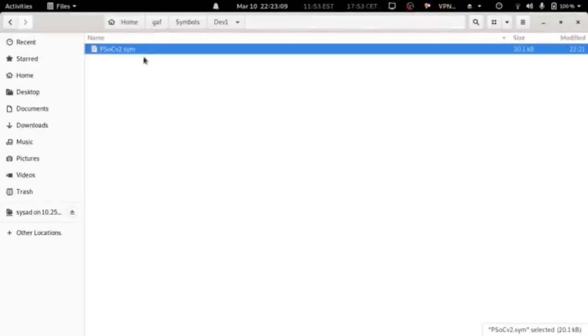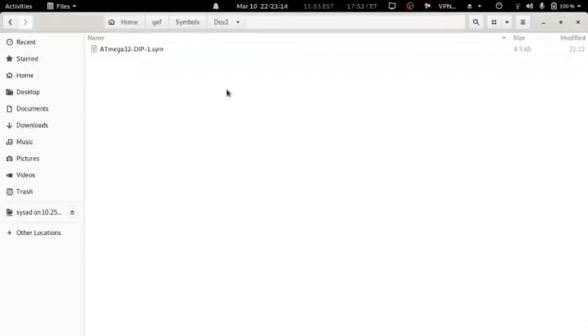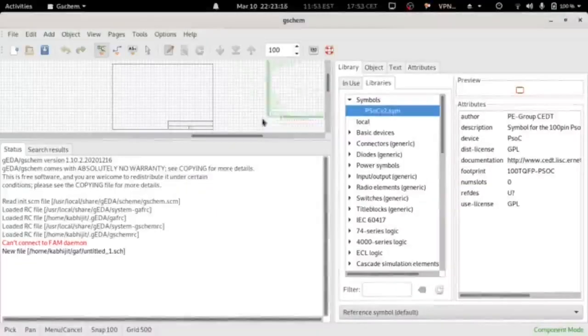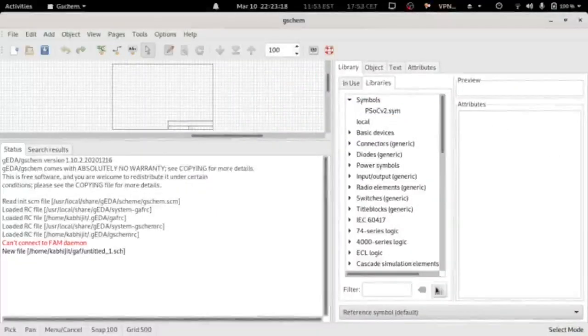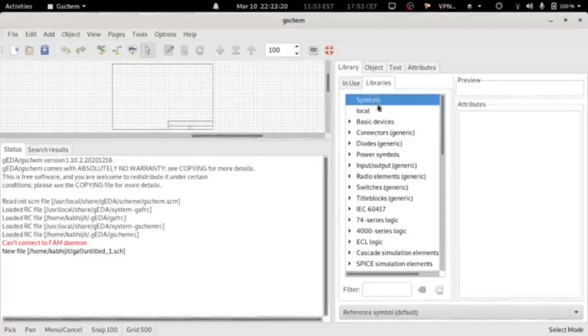To demonstrate that fact, I've got these two directories, 1 and 2, and I've put two symbols in each of these. If I refresh now, there are no symbols inside the symbols directory, so it shows up as blank. The way to fix that is to individually point my gaf-rc to the two folders that I've just created, and have them point exactly to where the symbols are located.